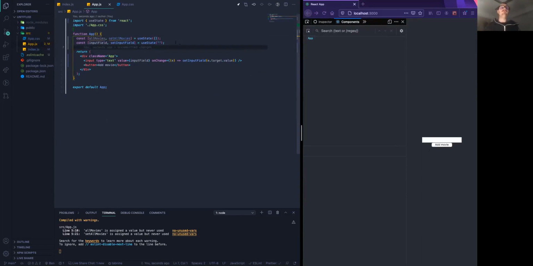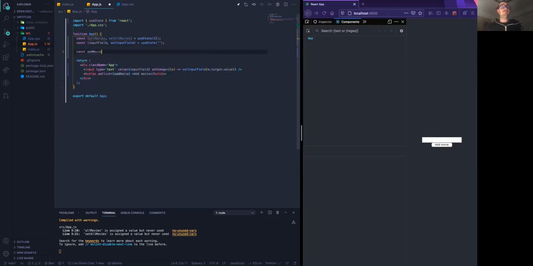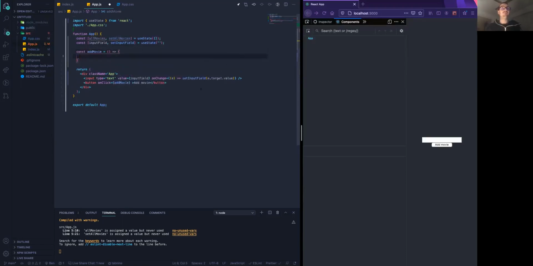of all movies. So to do so, I am going to say with the button, it's receiving another event called on click, right? So we have this on change, we have this on click, and it's going to be equal to a function which I've not yet declared. So let's say add movie. Okay, I will just copy this name, and then I can say const add movie is equal to an arrow function, right?